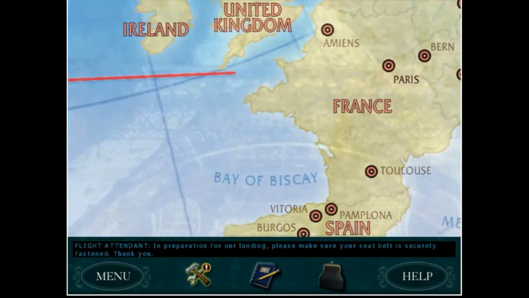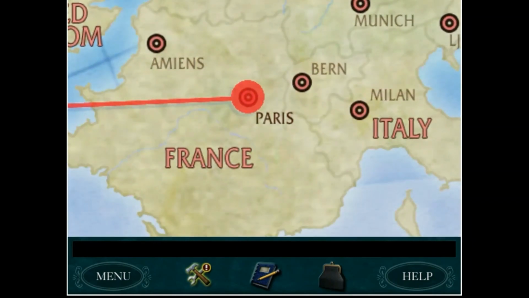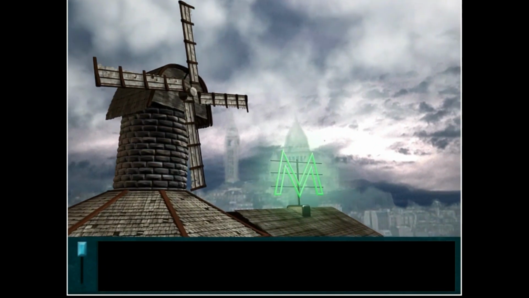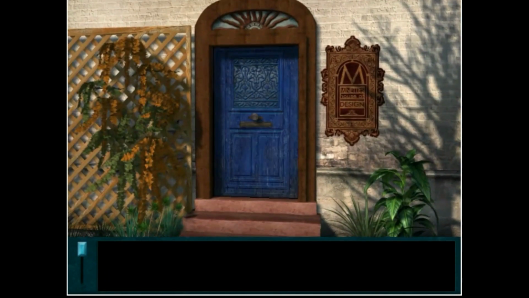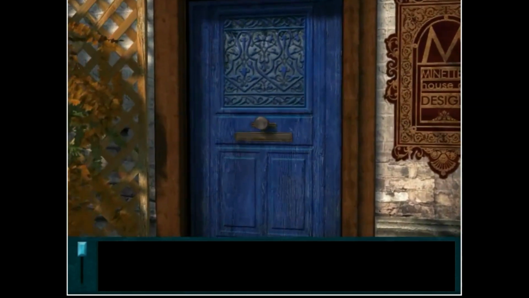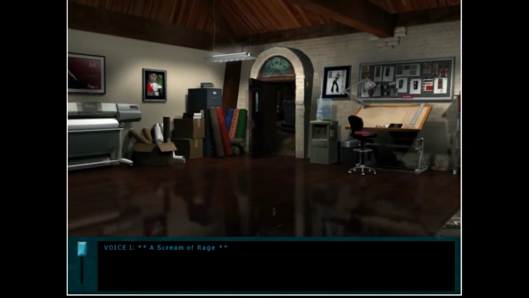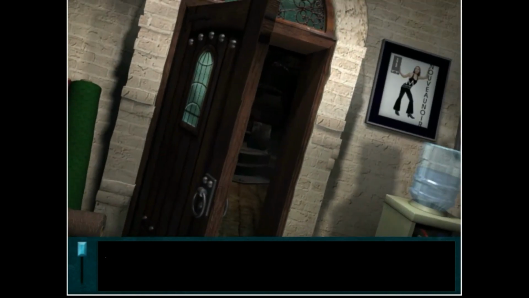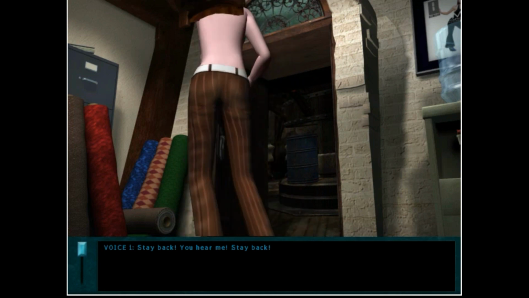In preparation for our landing, please make sure your seatbelt is securely fastened. Thank you. Taxi! Hello? I said don't come near me. No, Manette, don't! Good grief. Stay back, you hear me? Stay back!